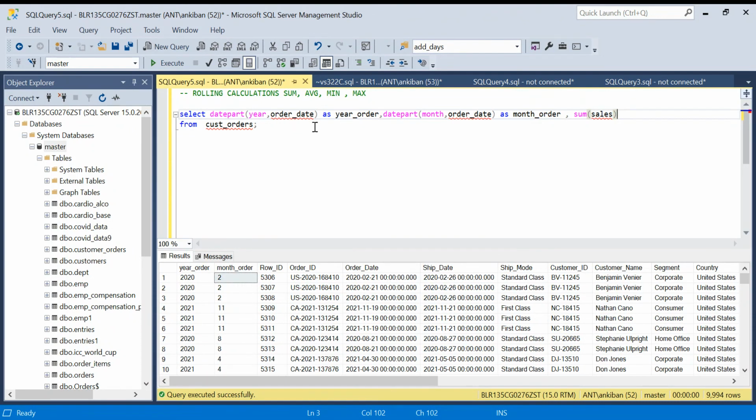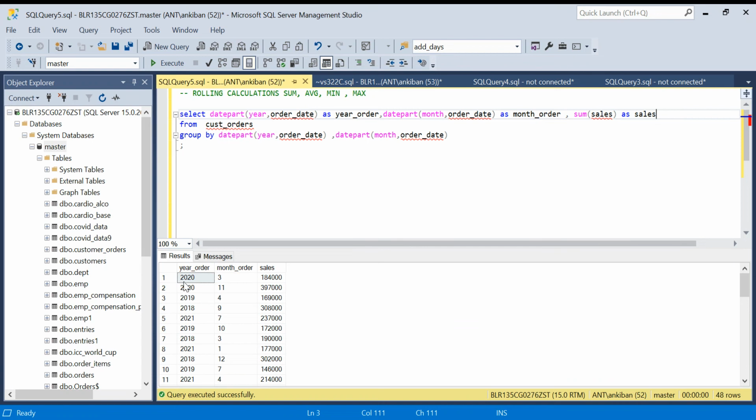So then, as a thumb rule, if I'm doing an aggregation, all the non-aggregated columns should be grouped by. Okay, so I will get sales. Let's name it year sales only. Okay, so I got the sales at year and month level.